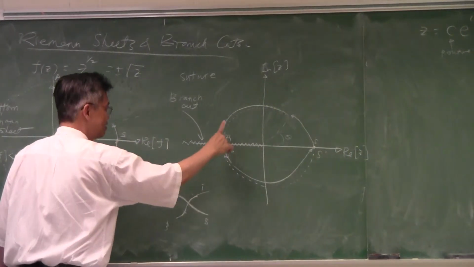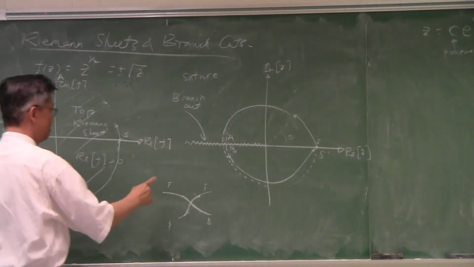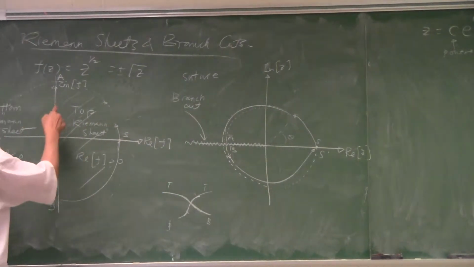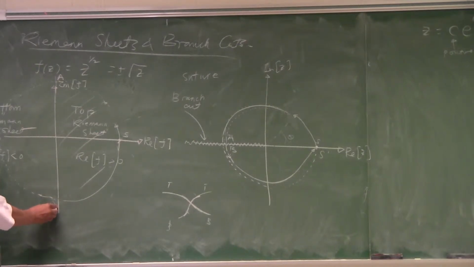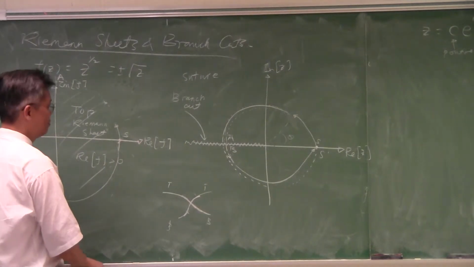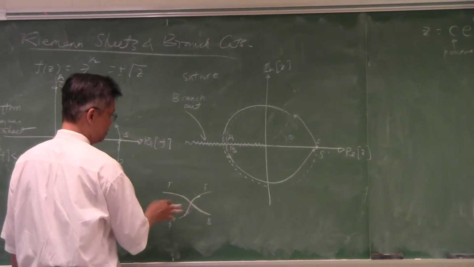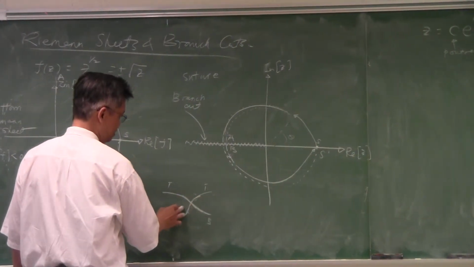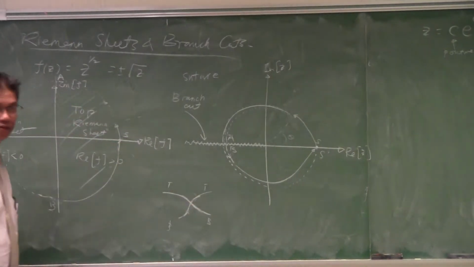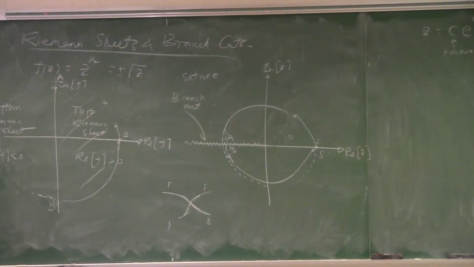If you jump over this branch cut, you jump from A to B. If you creep under the branch cut, if you're on the top here, you go under the branch cut, you go from B to here. There's a point next to it. And the same thing goes, if you're on the bottom Riemann sheet, if you just click across it, you go to the top Riemann sheet. But if you jump, you go to the different Riemann sheet. Okay, is this clear? What the branch cut and the Riemann sheet are.